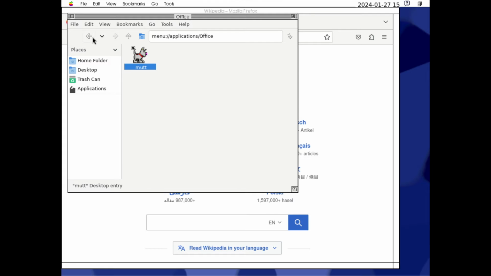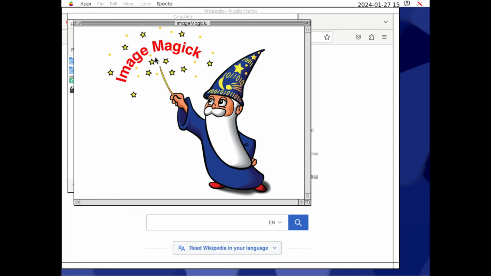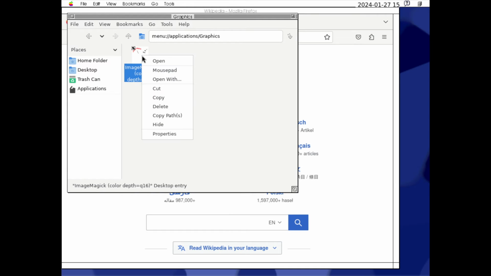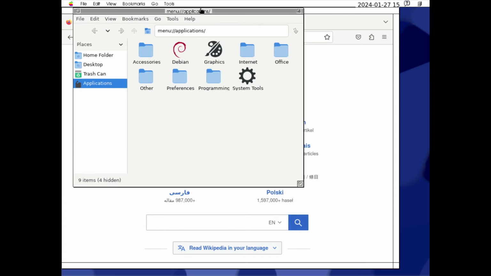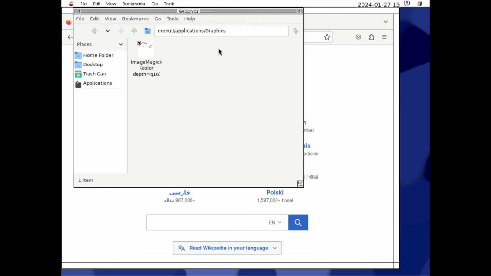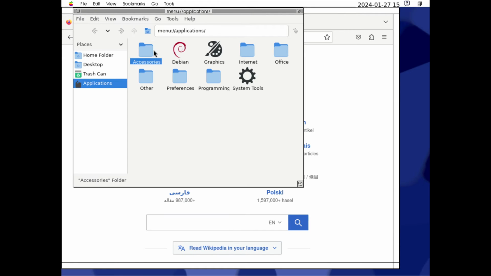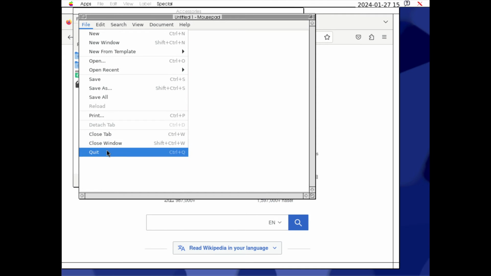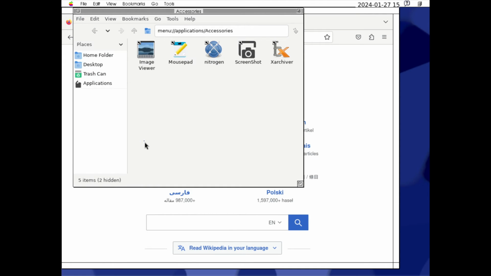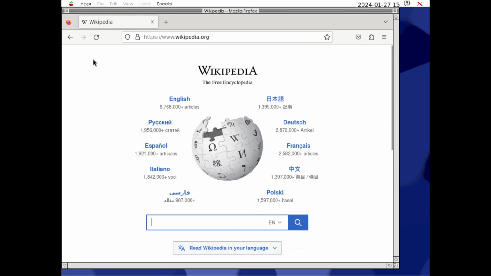Or let's say we go back one to graphics, ImageMagick here, that is right. I'm not too sure how to make these show up on the bar, if you even can create a shortcut. But here, if I install something new, it's going to land up in here. So you would have to go here to find your apps, which could be interesting.